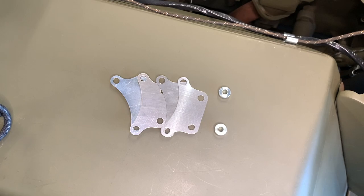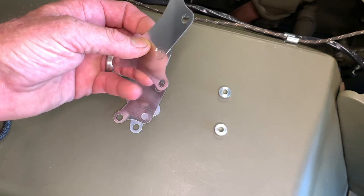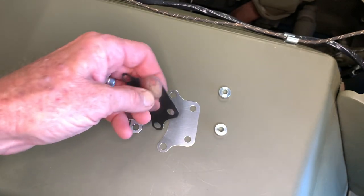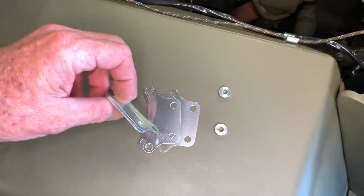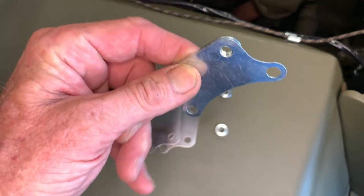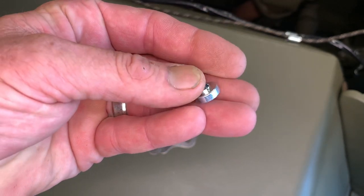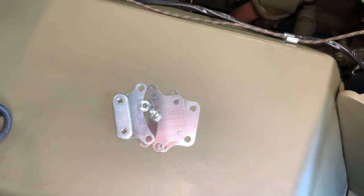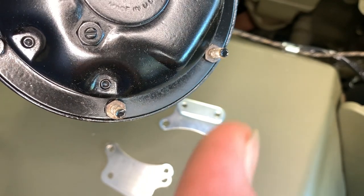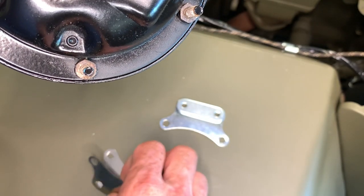Let's start by assembling our horn vibration bracket, sometimes called a vibration damper bracket. It's part number A1389. Notice there are four stamped metal pieces with holes in them. One of them is slightly different because it has a piece of material tacked to the back, making it a little thicker, and that has a very specific location on the bracket. We've also got these two machined washer pieces with little raised ends — they're going to go into those slots on the metal pieces. We'll turn over the Spartan horn and notice these two studs that are a little longer than the rest; we're going to connect our bracket there.